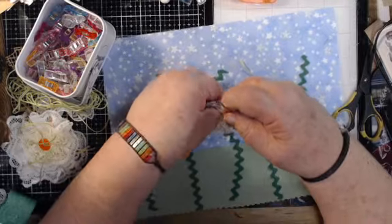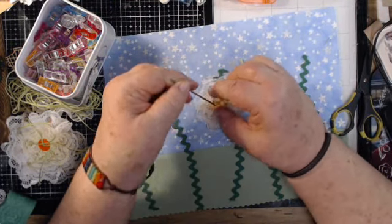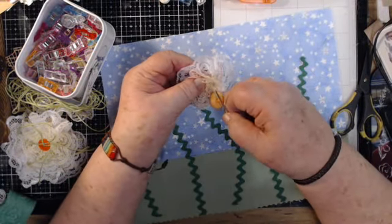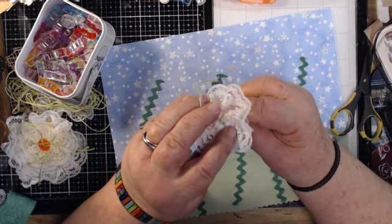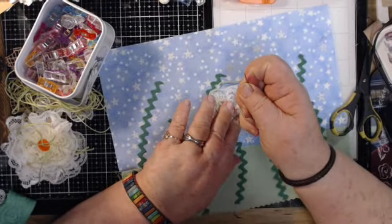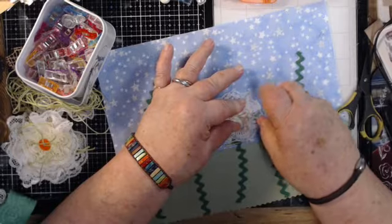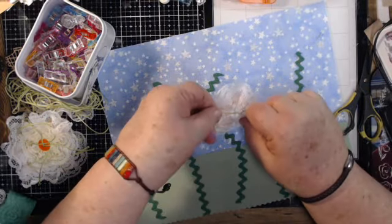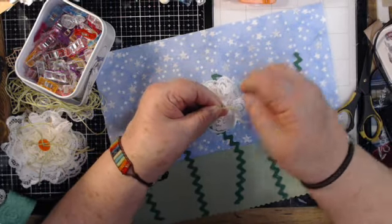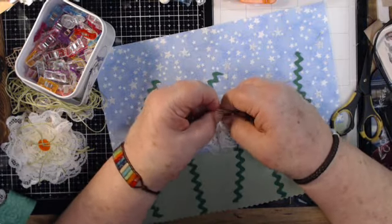Okay, so I got that in there. Then I'm going to go through the shank on this button, and then go back down through that, back down there. Okay, then I'm just going to pull that through and then tie it in a knot at the bottom. Now that's at the bottom.